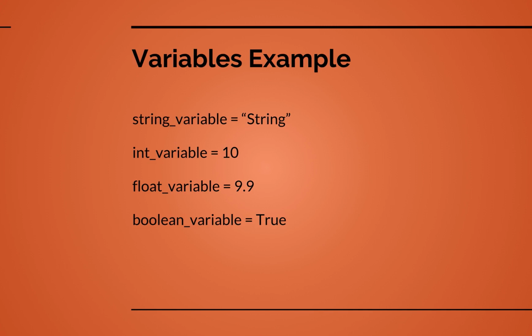Also note how I've named these variables. I have the 2 words separated with an underscore. That's typical Python notation. You don't have to follow this naming convention, although I personally have found this is much more widely used in Python versus the camel case that you might see in other languages. It's really up to you how you want to name your variables. Just at the end of the day, consider that other people might be reading your code, as well as you later on down the road. So you do want to make sure that the names actually make sense. You can tell what kind of values those variables represent.